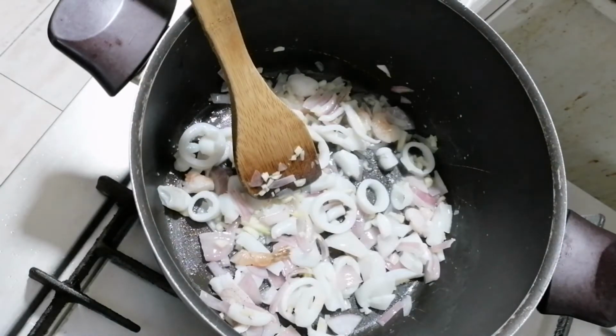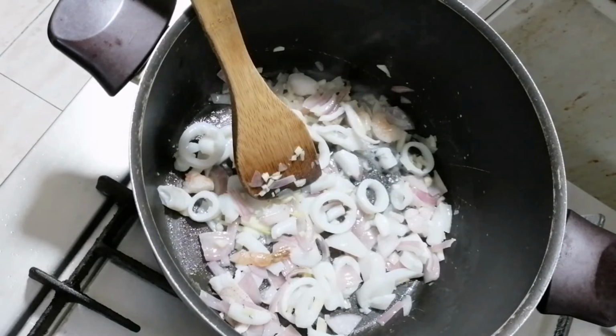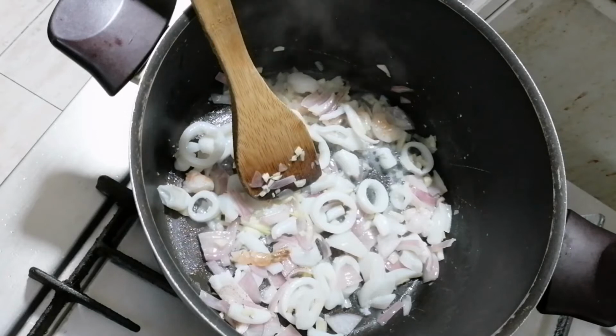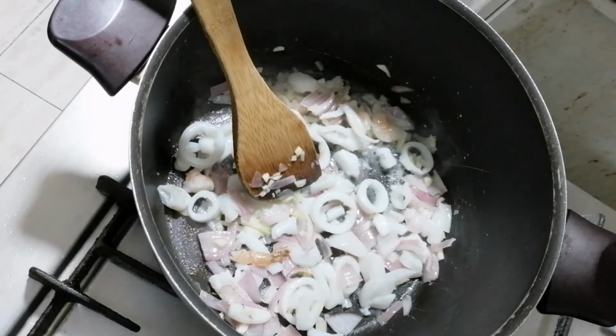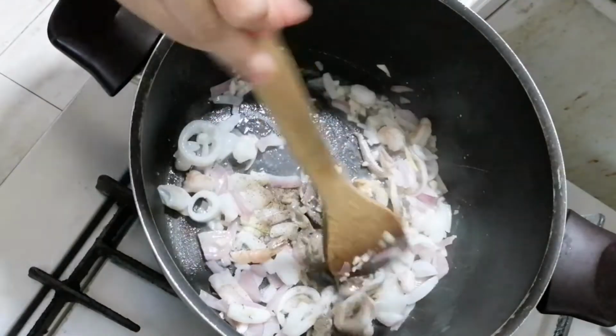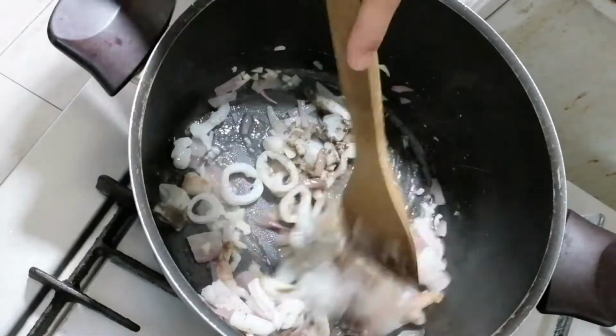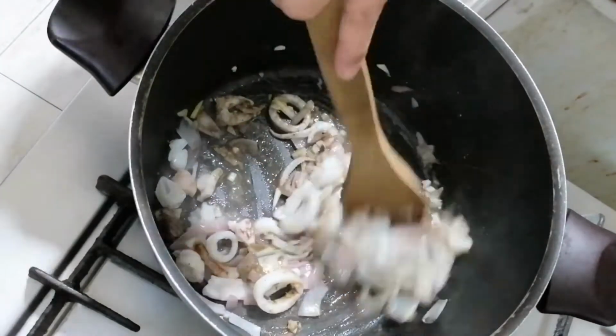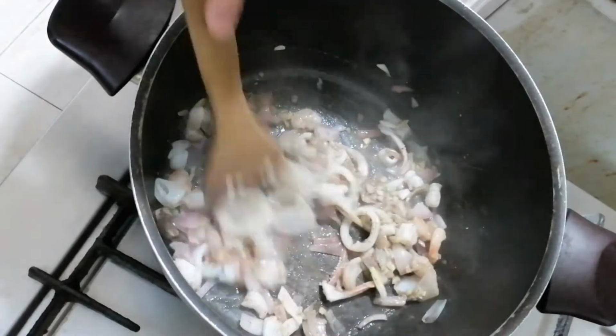We will add pepper. Nope, I don't like the white pepper. I like black pepper. I opened it for you, Mom. I put a lot of pepper. When you put a lot of pepper, it's super duper yummy.